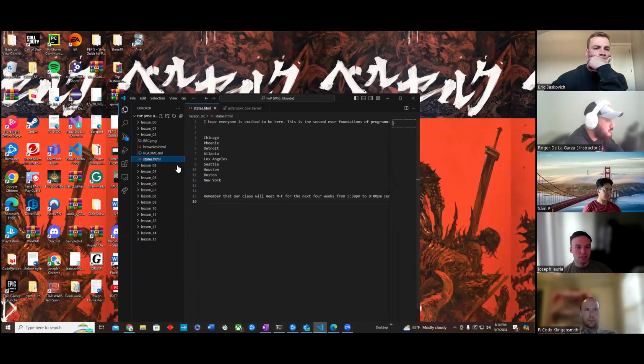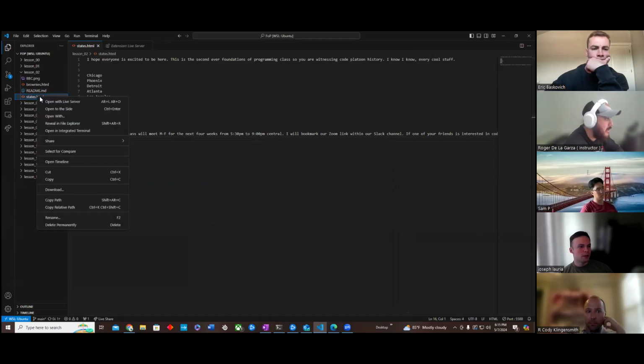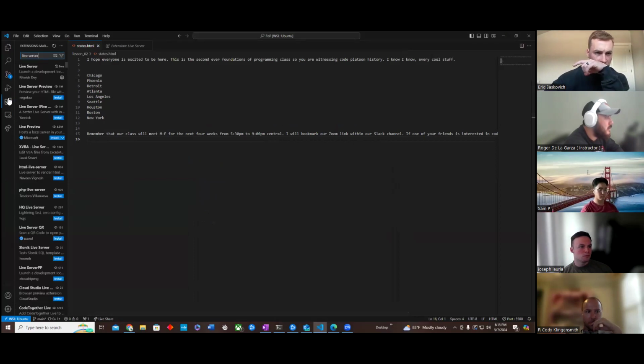So right click. Are you right clicking your file? Yeah, so I'm right clicking. Go to extensions. And then on the Live Server one, you see that little settings, manage.